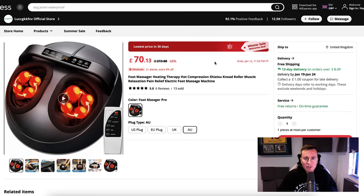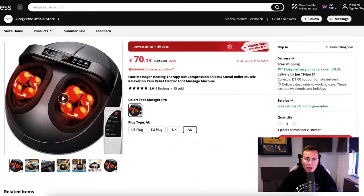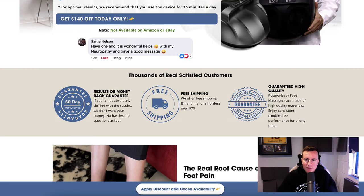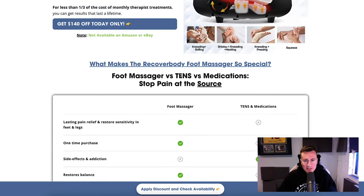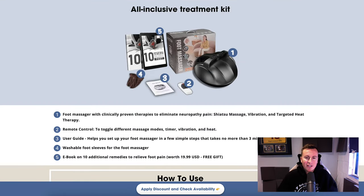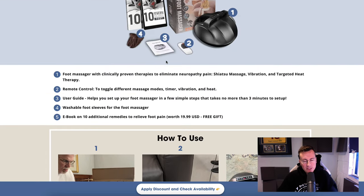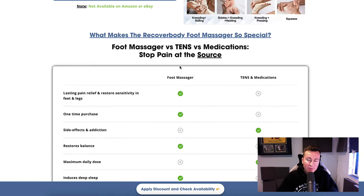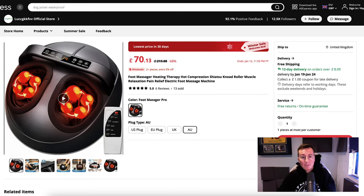If I were going to sell this product, I'd definitely have a 'buy now, pay later' option like Shop Pay to allow people to split payments. I'd start with a typical Shopify store, especially for beginners, because the setup they have has clearly had a lot of time and split-testing behind it. You could take a variation of the information on their site — obviously don't copy anything, do it legit — and see what works for you. There's definitely potential here, and it's definitely the right time of year for it.